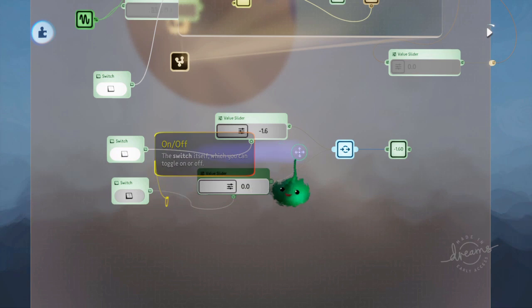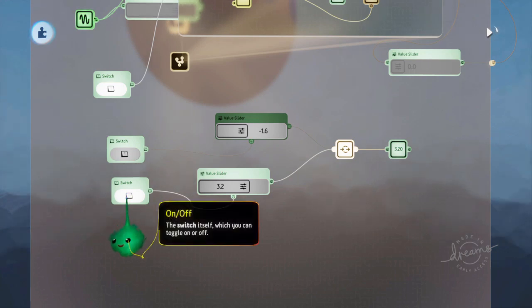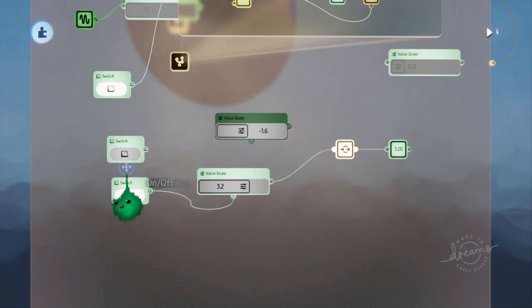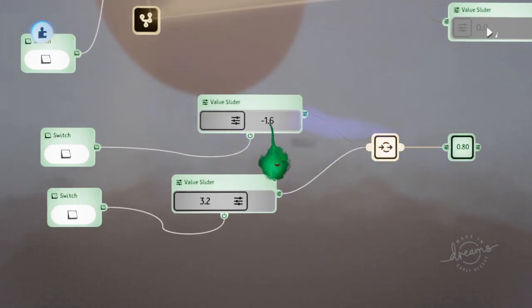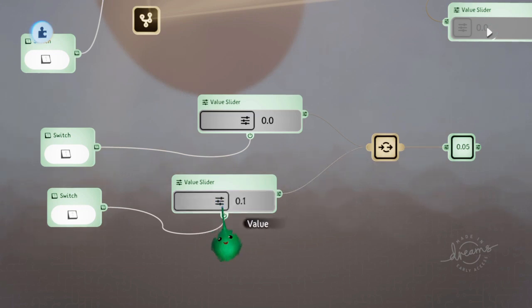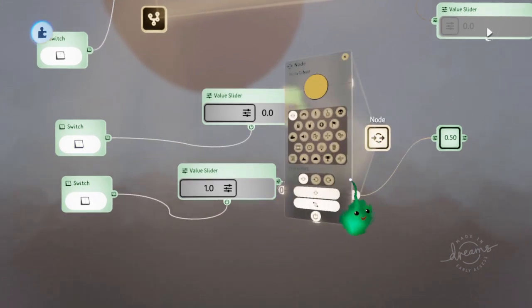So now that's sending minus 1.6, and let's say that's 3.2. That one's sending 3.2, and if they're both on, then it sends the average of both of them. So if we make that 0 and make that 1, that will be 0.5 because it averages them out.